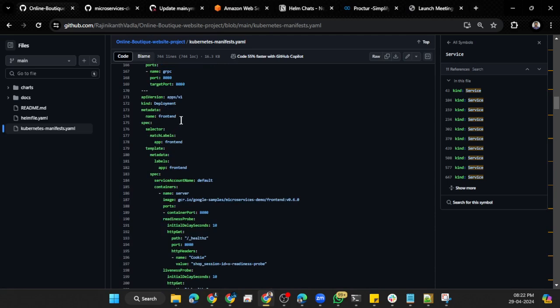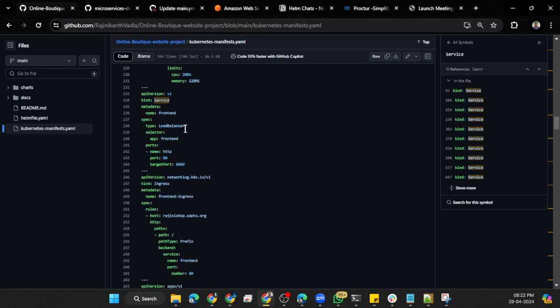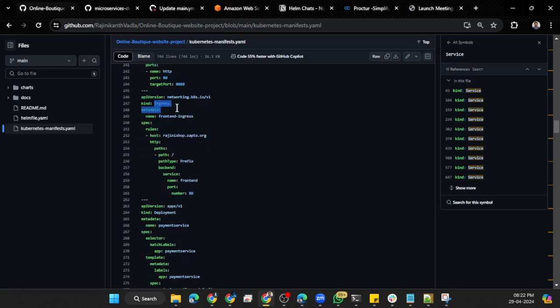If you come to the front end, this will be a load balancer. The front end should be a load balancer. If you come down, you can see a load balancer, and then after that, ingress. This ingress controller is from a networking point of view.